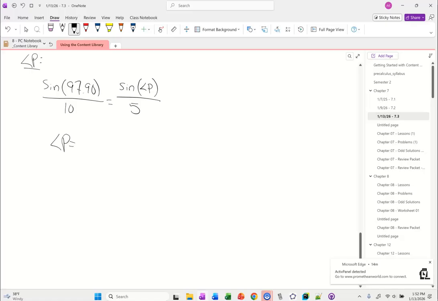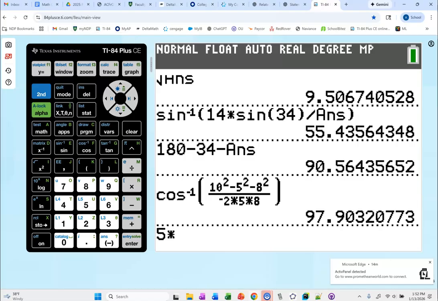We've done this type of problem, I don't know, a dozen or so times. I think I've harped on you guys enough about what type of equation this is, how we solve it, and how I cancel this out. We've done this dog and pony show a couple of times now. Let's just streamline this a little bit, Mr. Kulik. So I have 5 times sine inverse of 5 times sine of the answer to the previous one, divided by 10.